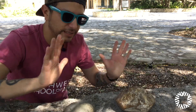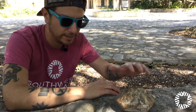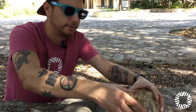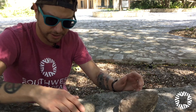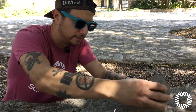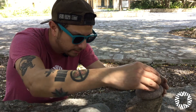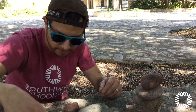Once you have them constructed, just leave them alone and let whoever passes by interact with it. It's pretty fun for them to see random rock stacking. I always like to start with a bigger stone and then get a good balance — flip it around, just find a good balance. A variety of smooth stones work best. It's all about balance, so just adjust if you have to. It can be a little challenging at some points, but be patient and have fun with it. When you get really organic looking rocks, it looks even nicer.